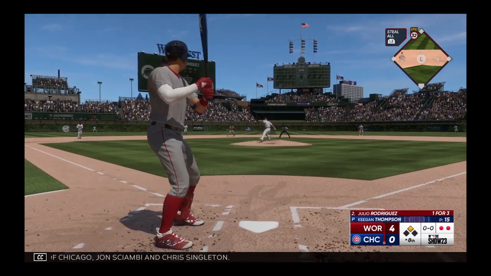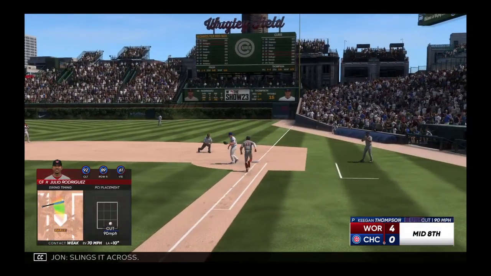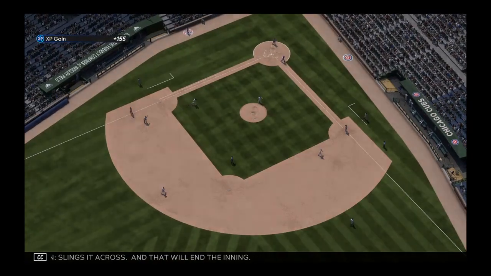Now it's the right fielder, Julio Rodriguez. On the ground. Slings it across. And that will end the inning.